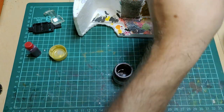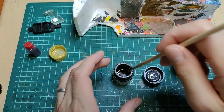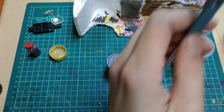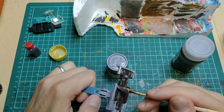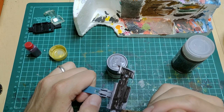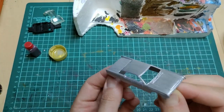So what I need to do now is use some thinner and I'll dip my brush in the thinner and in some paint. And this actually has kind of the same effect as the Mr. Retarder. If you use it in small quantities, you can push it around a bit, but it will still dry really quickly. Once that thinner evaporates, the paint will dry as quickly as normal, whereas the Mr. Retarder does something to the paint to make it dry really slowly. Okay, now this silver is finally dry.